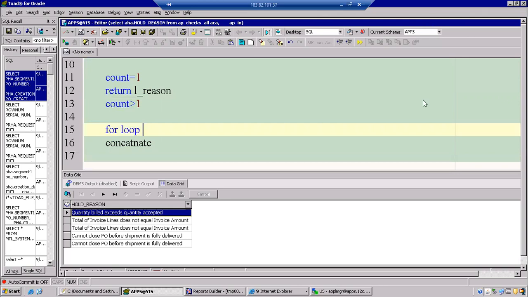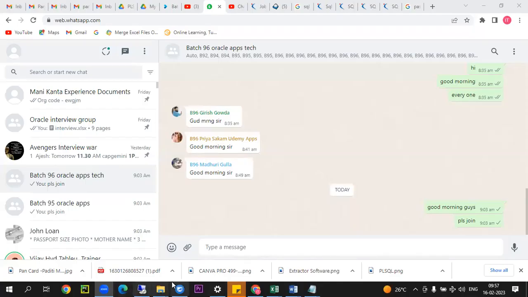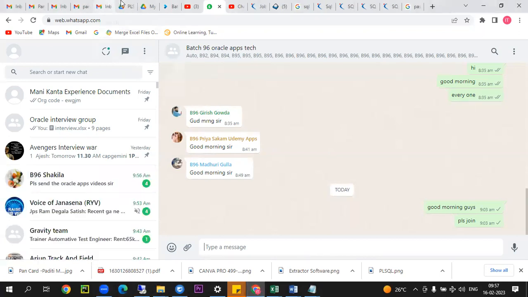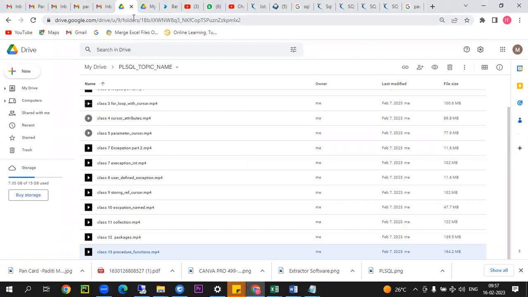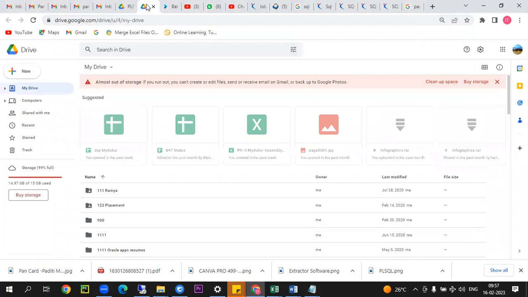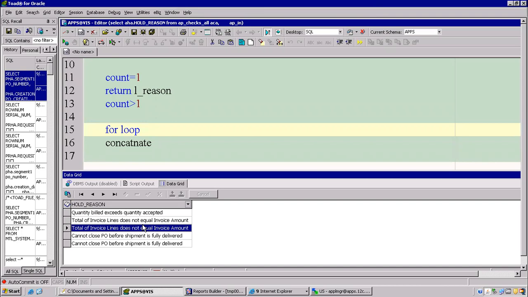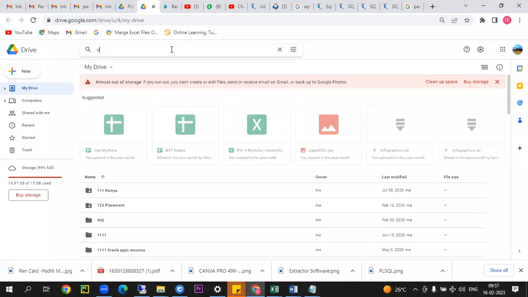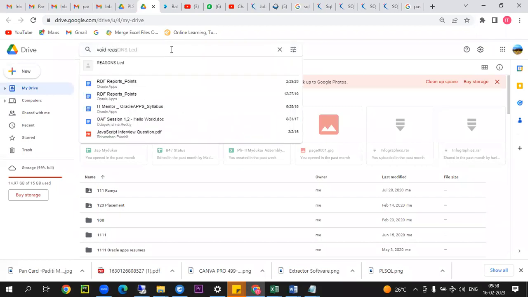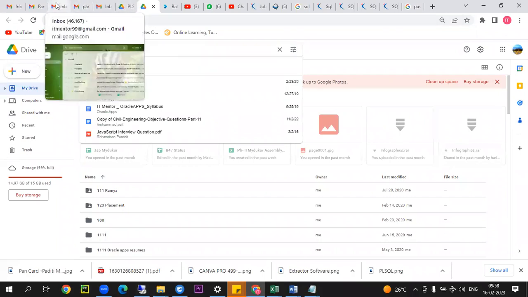So what I will do, I already have a statement. We create our own reason. No, not our own reason. The reasons which are all there, those reasons we have to concatenate and display as a single. So we can take a point and we cannot see, these are all dynamic, right? This is for just only one check. There are n number of checks, correct? So manually we cannot take. I'll just take that statement.